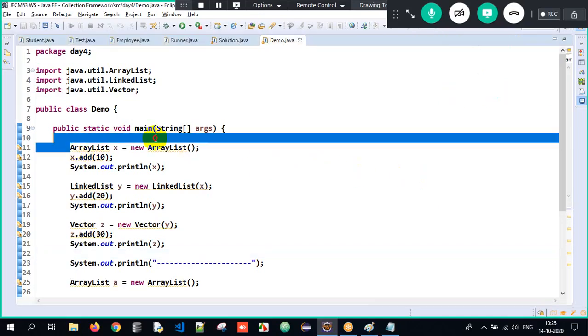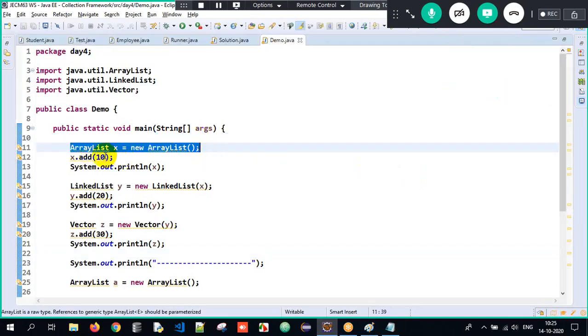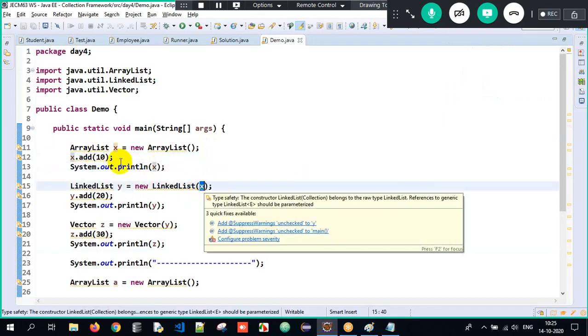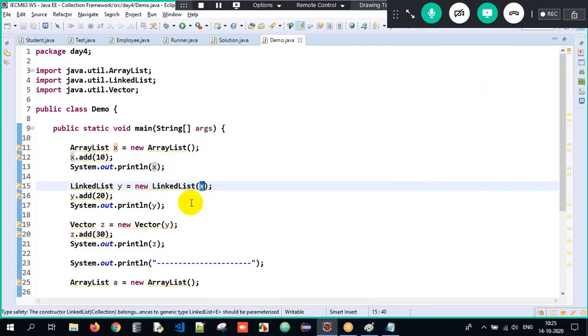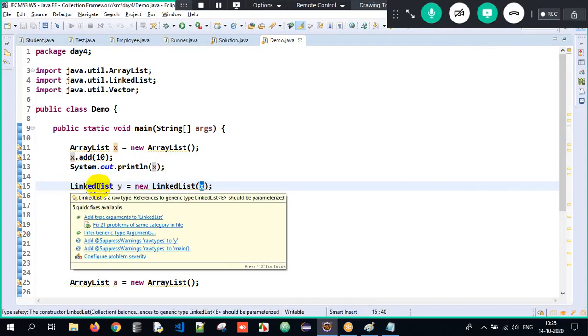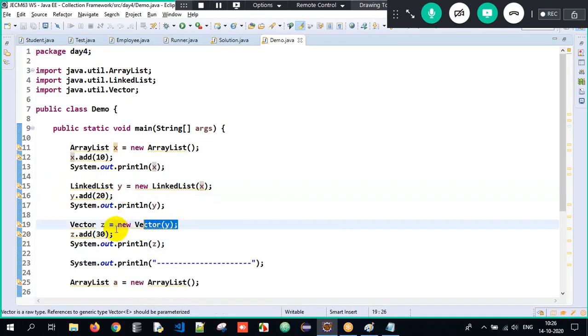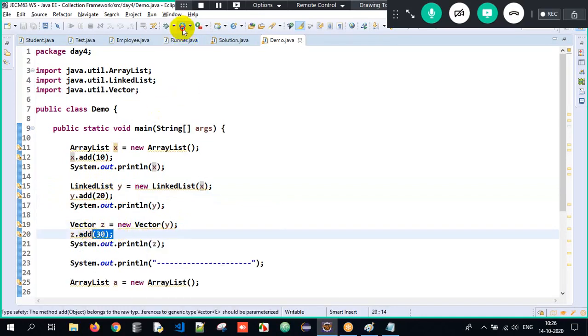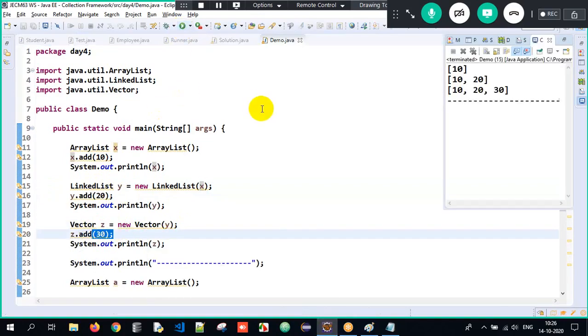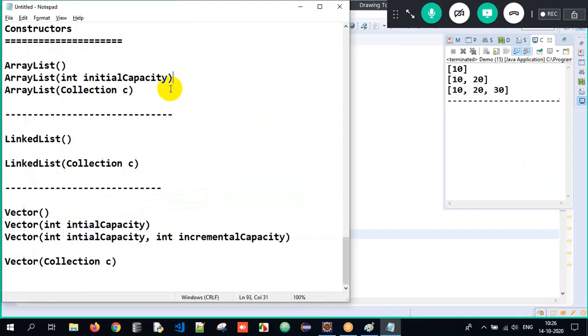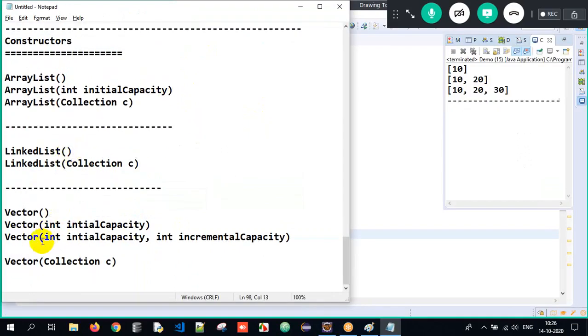Okay. So I created an object of ArrayList. I added 10, so 10 will get printed. This x is nothing but this entire ArrayList I'm adding into the LinkedList. So the entire part got added. In the LinkedList I'm adding one more data. It's 10 and 20. So 10 and 20 I'm adding into the Vector now, plus 30. So it will be 10, 20, 30 here. So these are the various syntaxes which we are supposed to understand when it comes to collections.